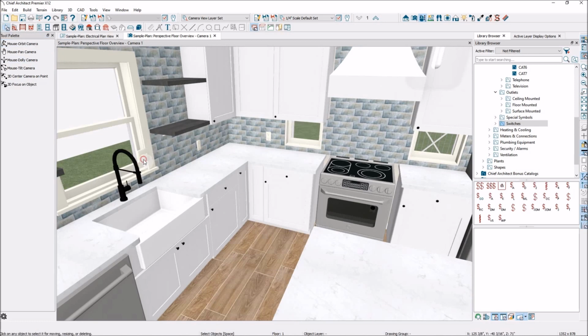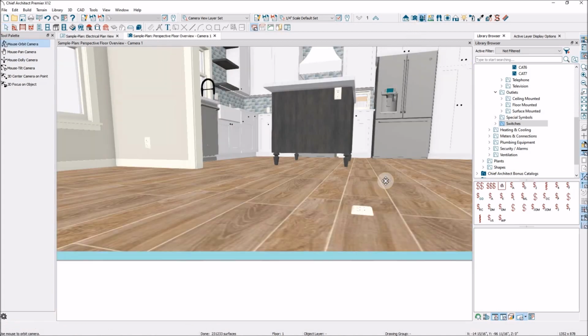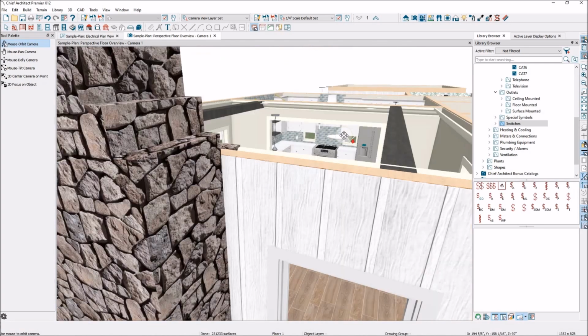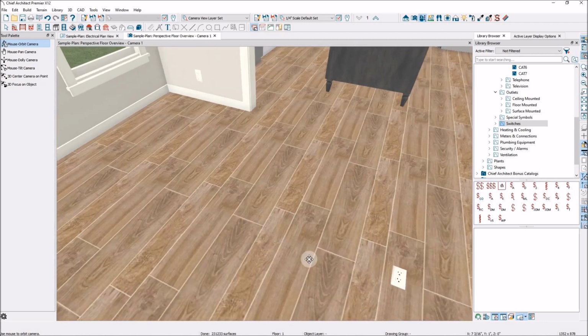That one is not in the right place there, so I'm just going to scoot that over visually. You can see where it added the plug there in my island. It automatically knew that. It did the floor outlet there.